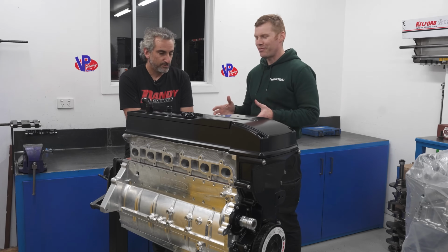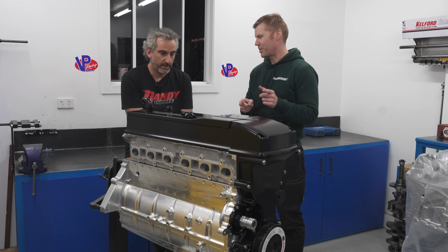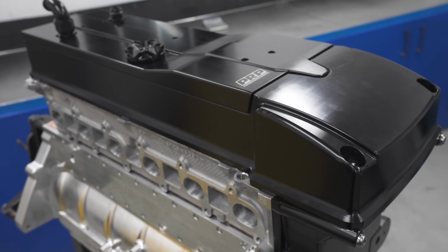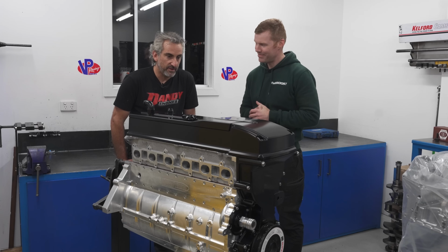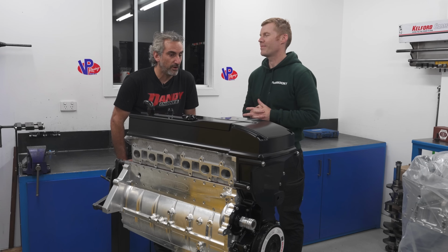So, long day, Frank. We've got three bottom ends done, but we wanted to really get this engine finished in particular, didn't we? Because this is going to be going on the dyno and in the car and probably to Sydney pretty soon. This guy is another who will work day and night to go racing. We hope to have it in Sydney. What's today? Today's Wednesday. So it should hopefully be on the dyno Monday night. Yeah, wow. On a hub dyno.